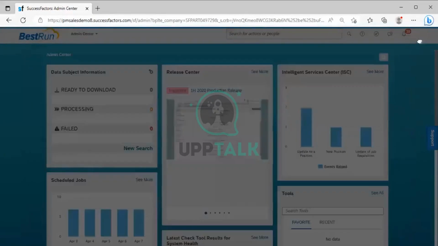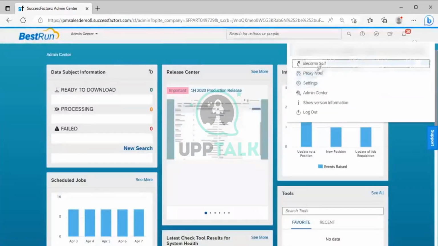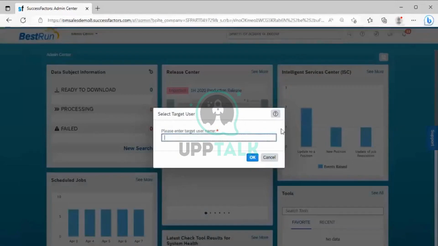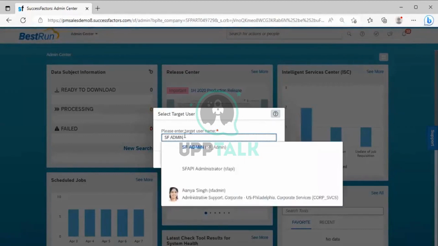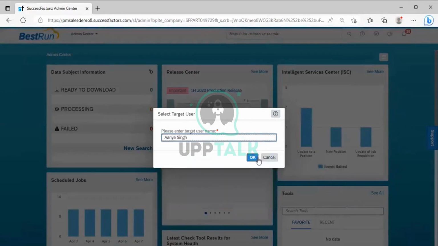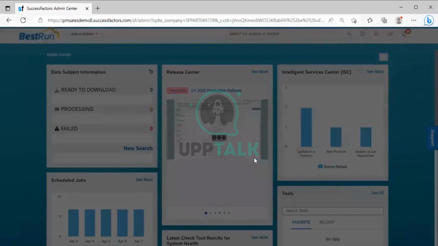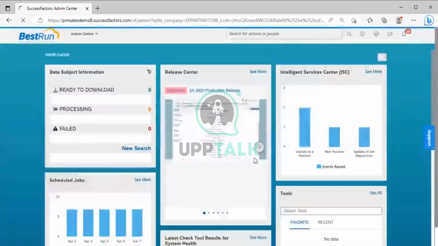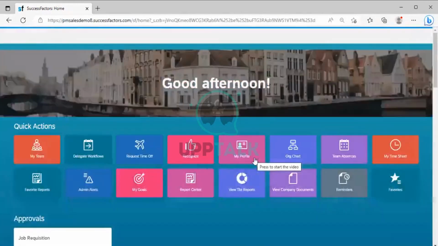I will again proxy to the superadmin. If you have access to the superadmin, or if you are already a superadmin from your place, you are able to give it. So I will go to superadmin, and I will go to the admin center. That is the reason I showed you the comparison by proxying. Now I am proxying to admin.